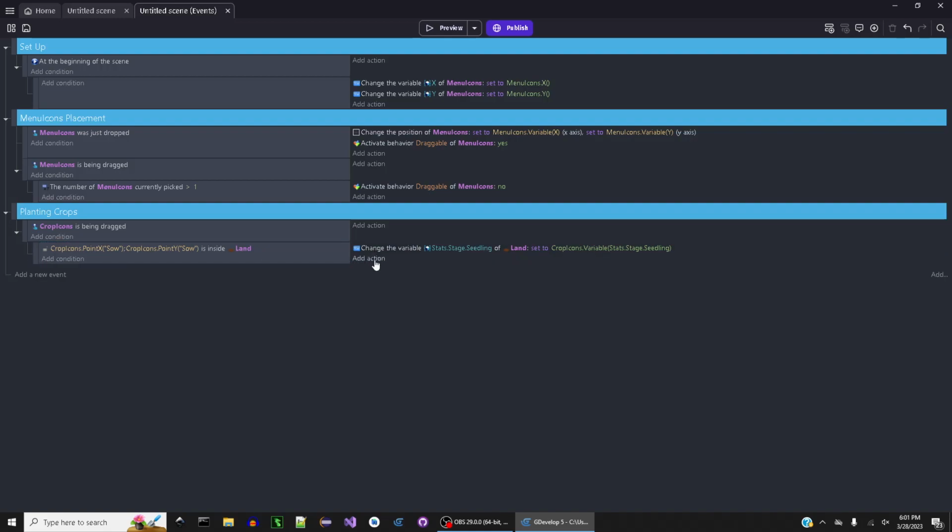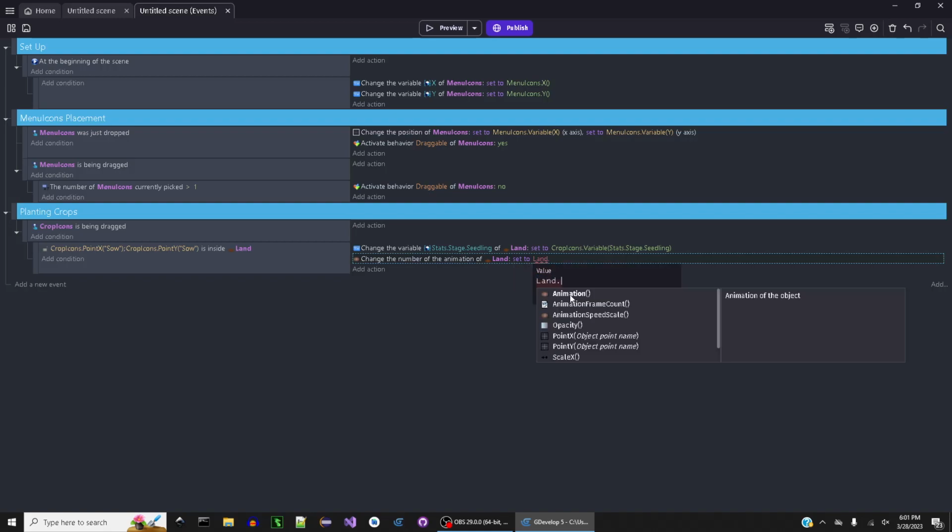And then we can use that, let me undo that. Then we can use this information to change the number of our animation of land. We can then set it to our land variable, stats stage seedling.